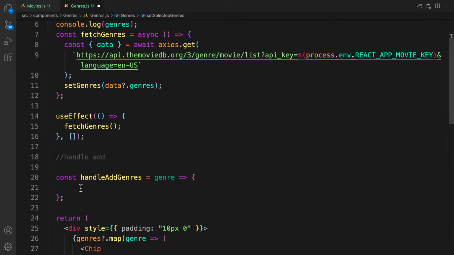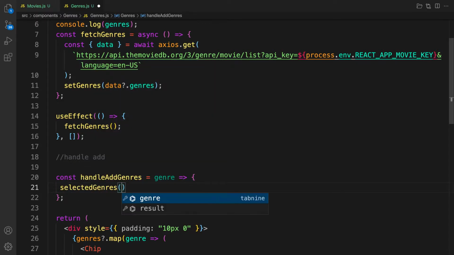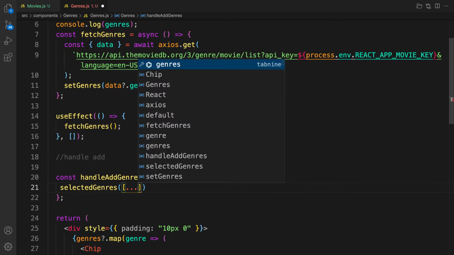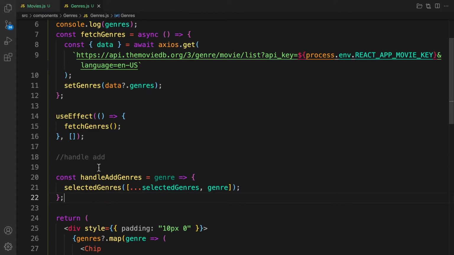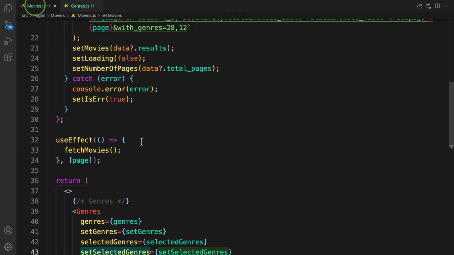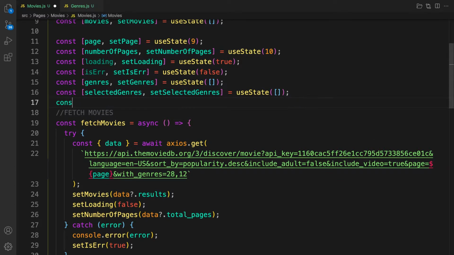So inside my add function, say setSelectedGenres, and then I'm going to spread the default one, called selectedGenres, and add the one that I've selected from that array. With this in place, if you come back to the movies component, let's console log the selectedGenres here, and we see that we are building up all the ones that we have selected.